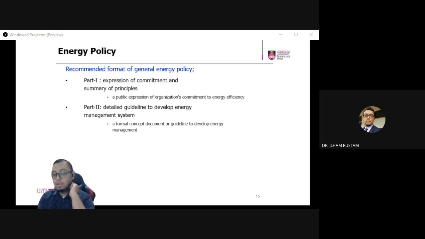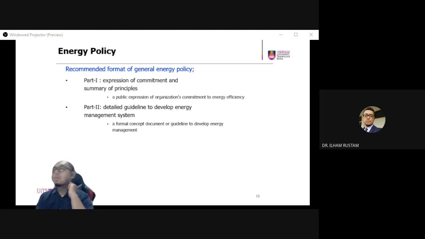So the first thing as an energy manager, when you're trying to set up an energy policy to show to Suruhanjaya Tenaga that you are taking measures to use electrical energy efficiently, is to get the commitment from your top management. Again, the company is theirs. Any say, any yes or no, it's totally up to them. So if they ask you to do it but don't want to commit, there's no point. It's just a pretend appointment.